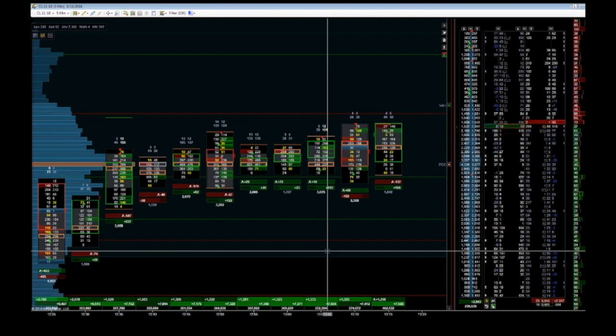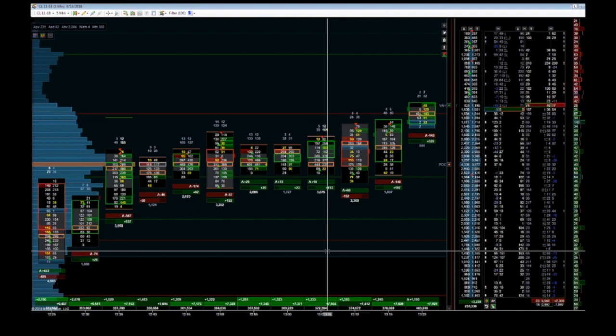Mm-hmm. Now, do you use this in coordination with the TPO chart, or is this something that you look at separately? The TPO chart is more of something that I look at for the broader picture of the market. What does this market structure look like? Where do we have weak spots? Where do we have things like that? So the TPO chart is more of my top-down approach, whereas this is something that I'm watching intraday, trading all day. Right. Absolutely.